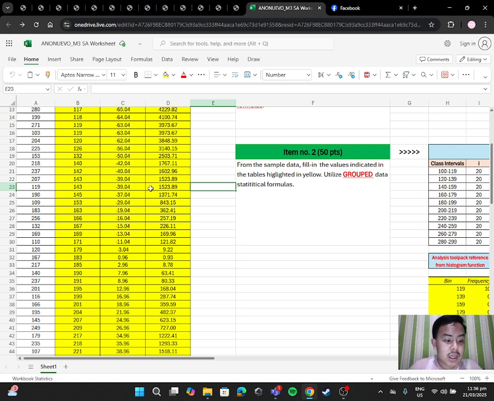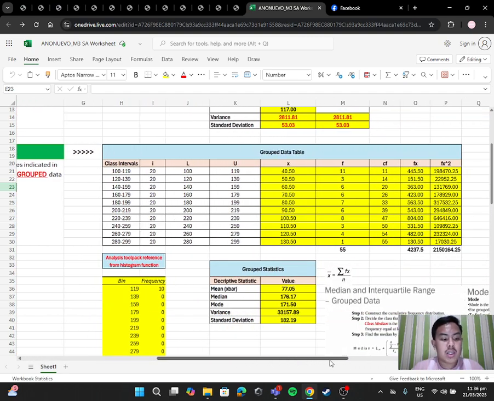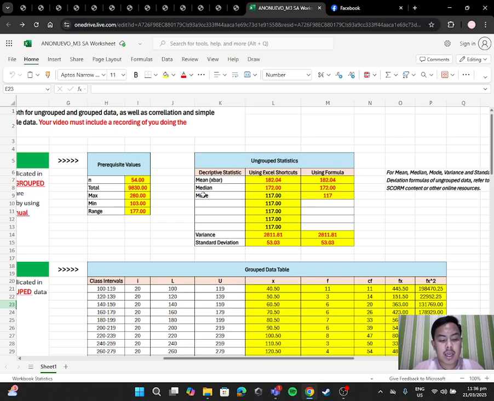To eliminate negative values and highlight larger variations, square each deviation using equals C6 to the power of 2, ensuring consistency in the statistical analysis. Finally, sum the squared deviations using equals sum parentheses D6 to D59, which is essential for variance and standard deviation calculations. Now, moving on to analyze ungrouped data in Excel.